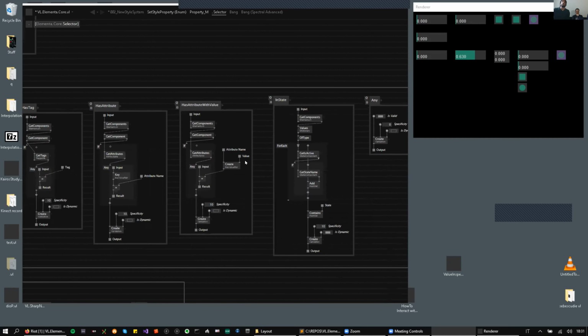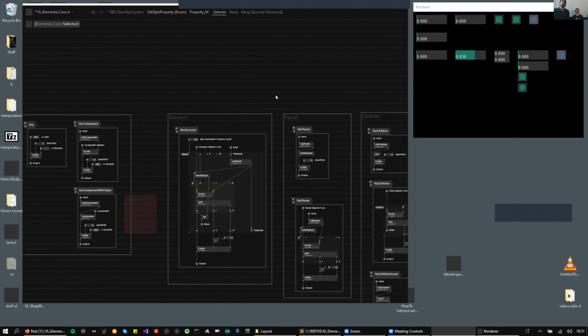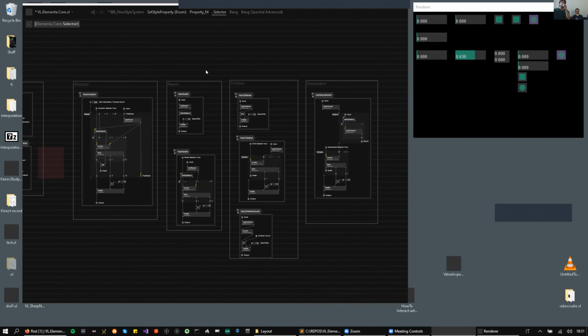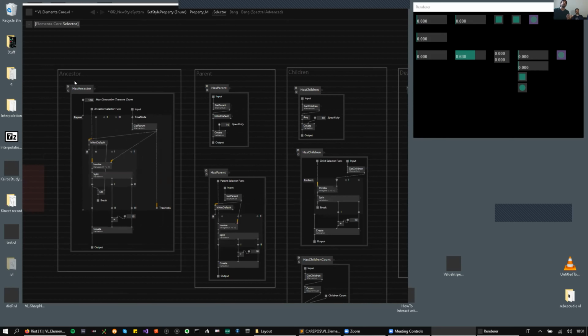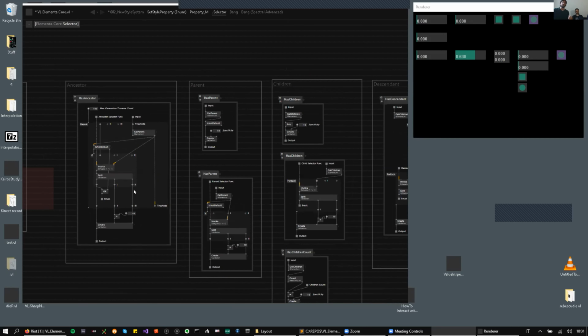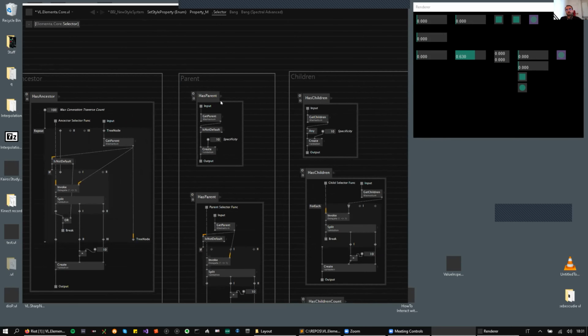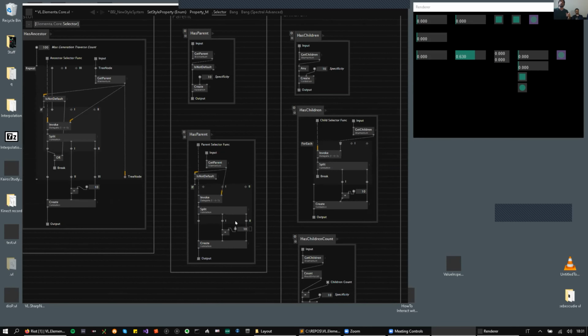Then obviously I got all the hierarchy rules, like an ancestor with certain properties. If the node has a parent, or has a parent which itself has a certain type, or has a descendant.